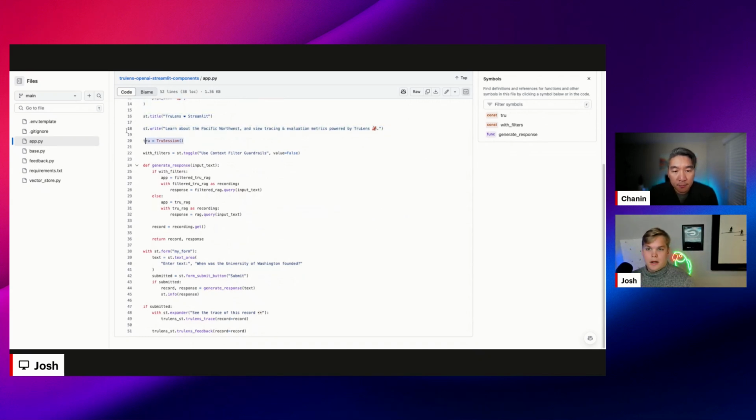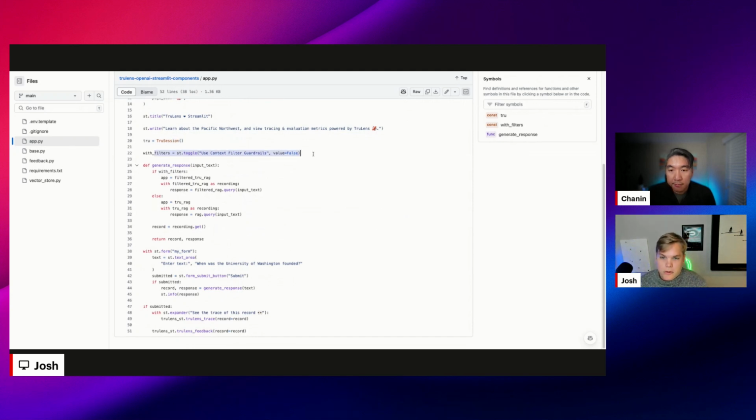The first thing I'm doing in this application setup is creating a TruLens session. This is going to be our logging session. By default, if we pass it no arguments, TruLens will create a SQLite database on your local device, or in this case on Streamlit Community Cloud. But if you want, you can also pass in any database to connect to and log to, so you can send all your traces and evals that way. But for now, we'll just use the SQLite.